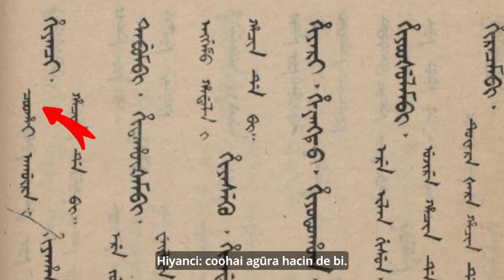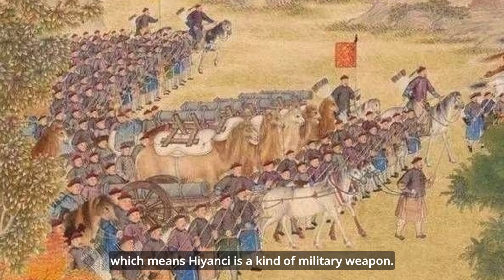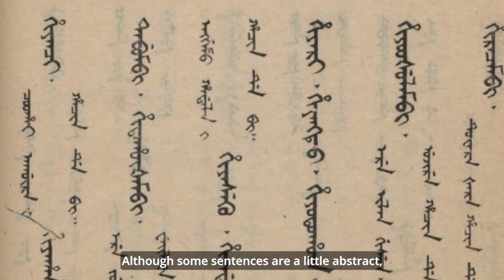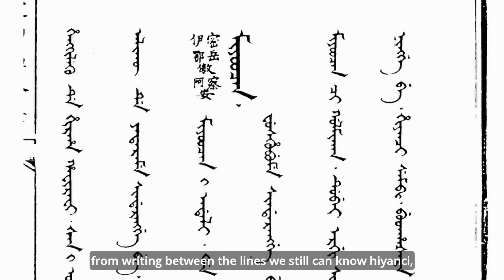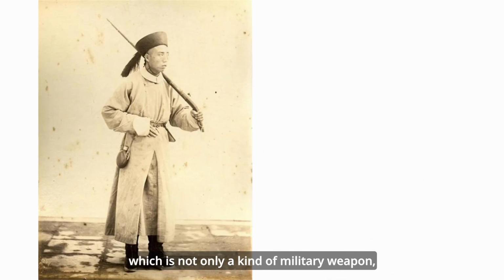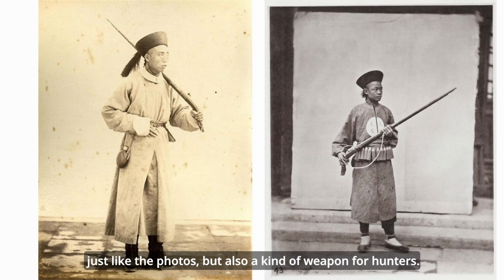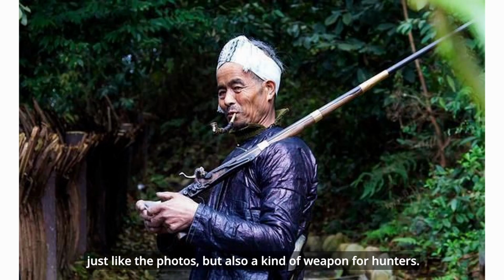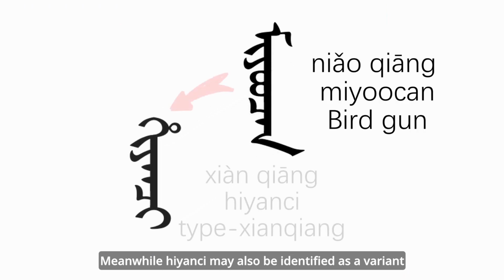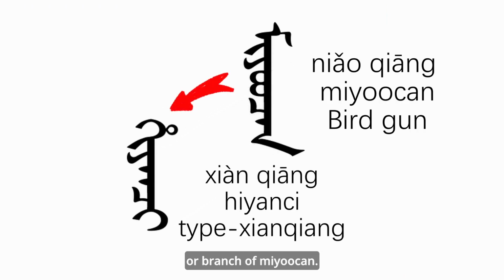Henchi, chohanyagura hachindobe, which means Hench is a kind of military weapon. Although some sentences are a little abstract, from reading between the lines we still can know Hench is not only a military weapon just like in the photo, but also a kind of weapon for hunters. Meanwhile, Hench may also be identified as a variant or branch of Mailchim.